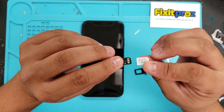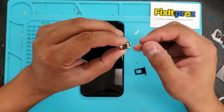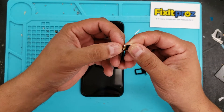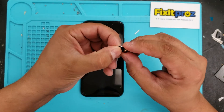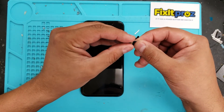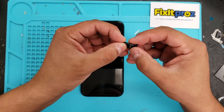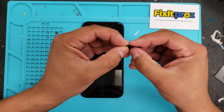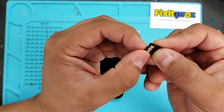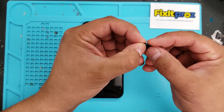Basically, you take your SIM card and you match it up to where that cut is, and that little tail part that's normally there, you just have to kind of fold it over so it's nicely tucked in. Then all you have to do is take that little tray and pop it in. That little tail is kind of tucked in there into the metal, and you want to keep it so it looks exactly like it's right on the tray. You don't have to glue it down or anything, just hold it pretty tight, and then gently slip it in.